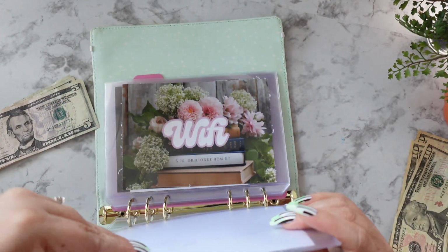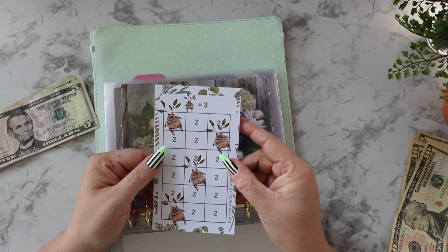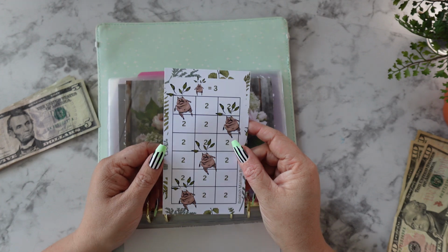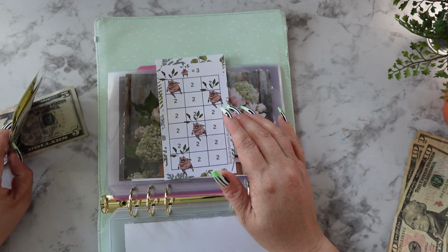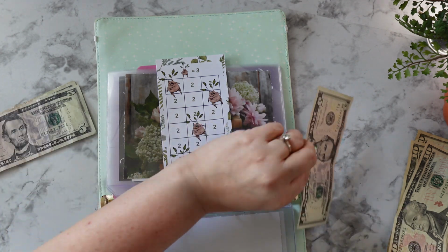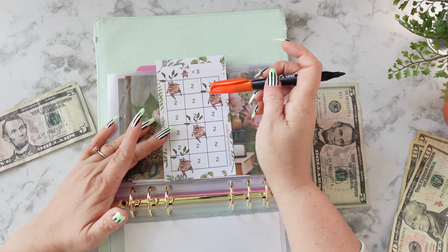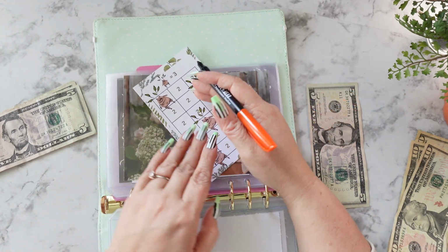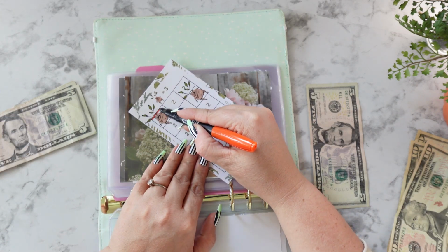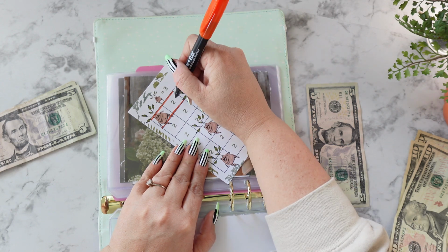Nice, nice. And then we have our utilities, and we are going to be using this fun challenge from Bookish Mama Budgets. Lindsay makes the best challenges, and so she is getting $5 as well, which is perfect because, excuse me, we can color in each of these mandrakes is $3, and then each of these little boxes is $2, so we can color in a mandrake and a 2. Perfect.